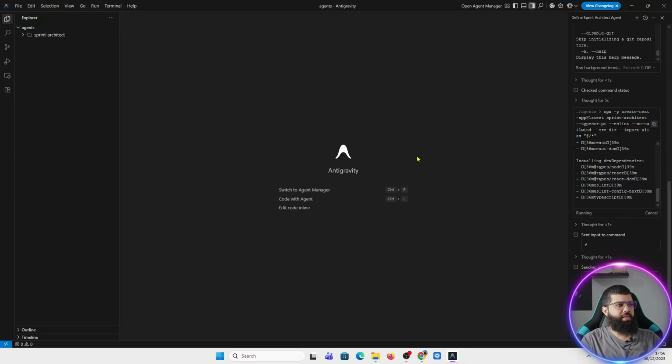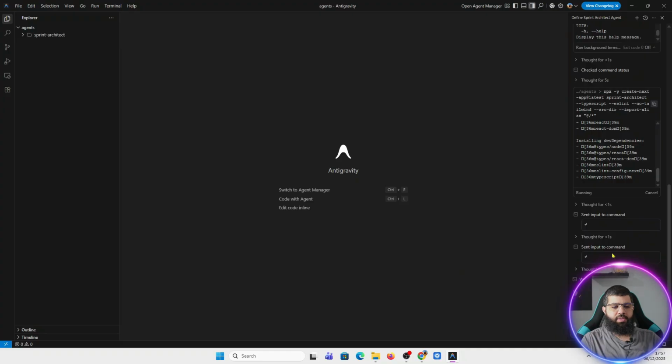But in general, this anti-gravity is a good step in the right path, I would say, because it will be the default for me if I would use this kind of software building. So I'm not really a big fan of using some browser thing, because in the end you want to control your environment. You want to control the dependencies, the tools that you want to use, the versions. And if I leave it to the browser, you have to choose the default, what they offer you. So you don't have the full control, I would say.